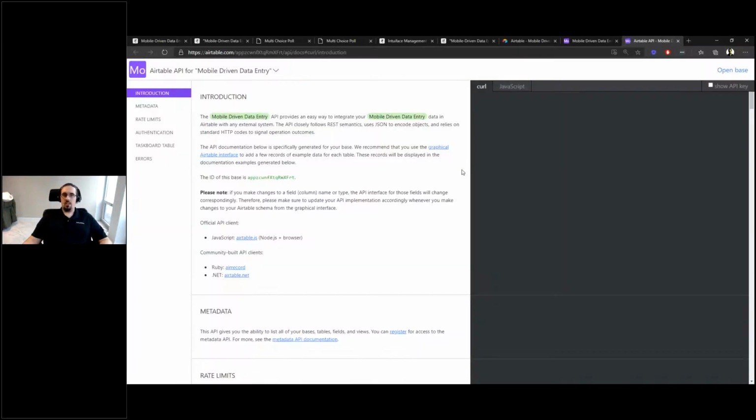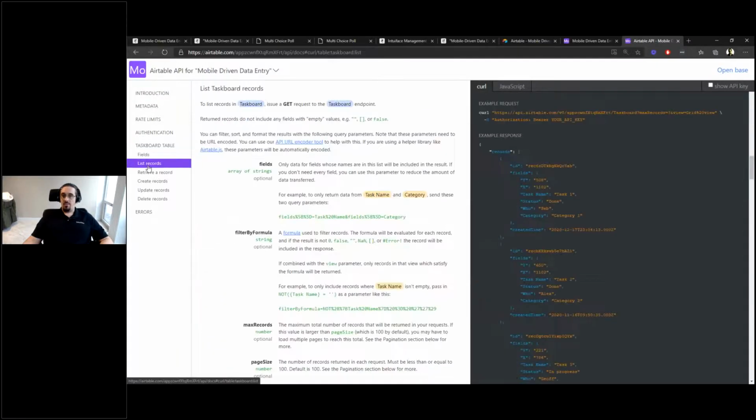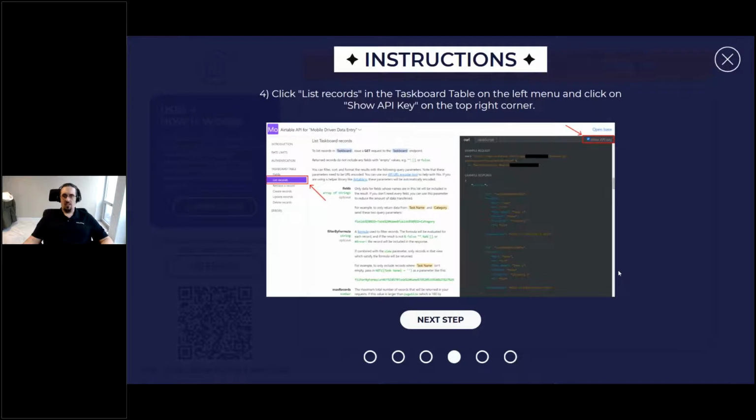That's the web services documentation. And we won't need to write any code, right? I need to go into my table, list records. That's what we want to do. And we are actually going to need 2 things from here. One will be the base ID and one will be the API key. So you do need to show the API key here. And I will have to change it after the webinar. All right, so check the show API key. That's done.